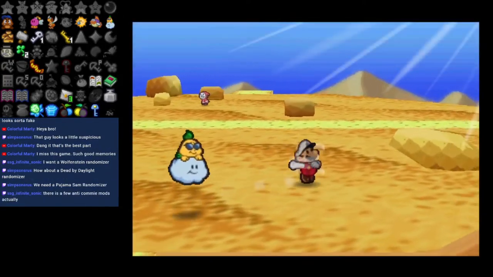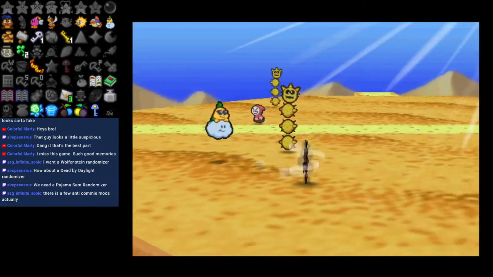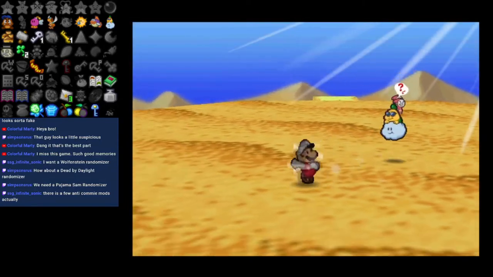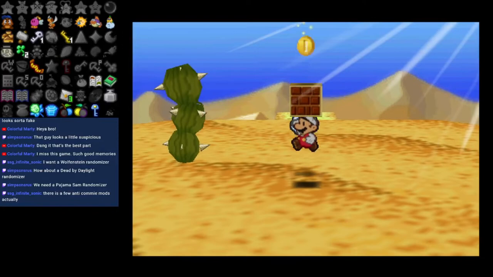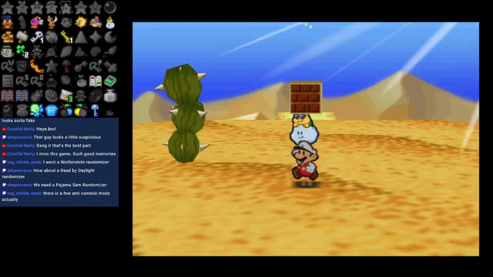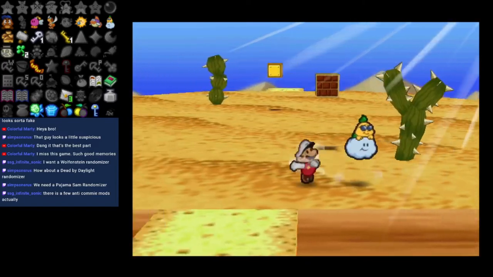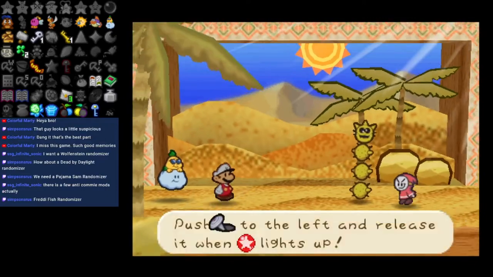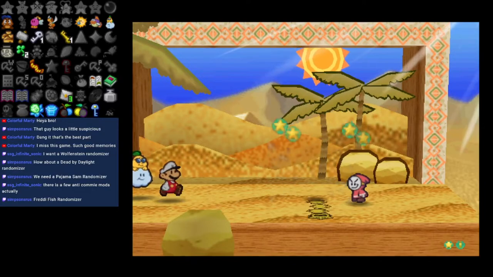Pajama Sam Randomizer literally is just Pajama Sam, because it's random where the stuff will be every time. Only a few. Okay, I was expecting more upgrade blocks here, to be honest, because there are so many coin blocks here in the desert. Oh! Pretty much every Humongous Entertainment game is already a randomizer built in, except for the games that are just the same every time.